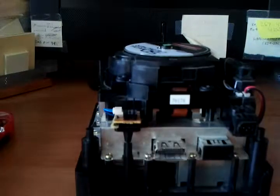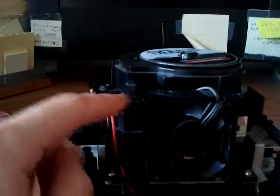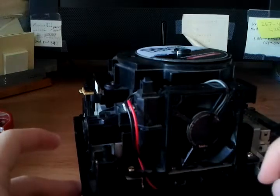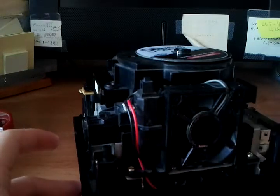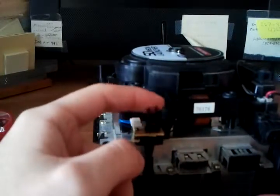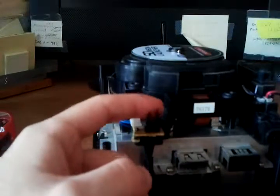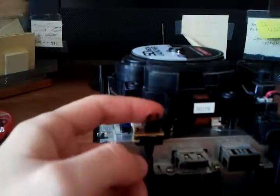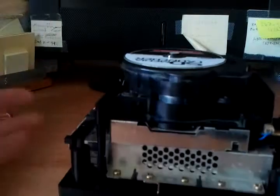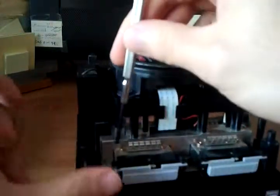You can do the same for the back - just lift out the panel, there's no electronics connected there. You'll notice this is the main power switch - it's just a mechanical type. You have your fan, which flows air through the heat sink assembly. And these two switches are the disc lid sensor - it'll actually sense whether the lid is closed or not, and will refuse to spin up if the lid is not closed.